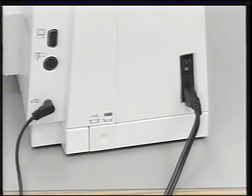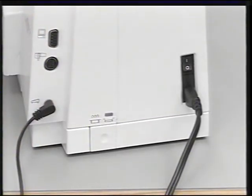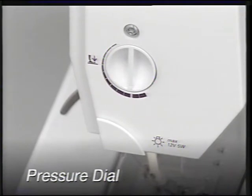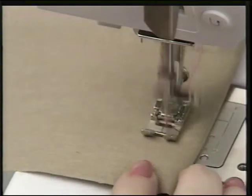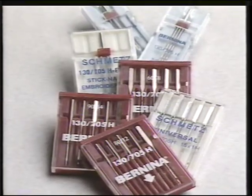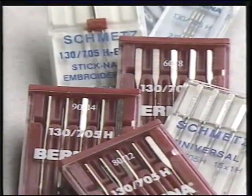The on/off switch is on the side of the machine — number one switches the machine on, zero turns it off. The sewing light turns on and off with the power switch, or you can turn it on or off in the setup program. The presser foot pressure dial is also on this side. It's adjusted for the right amount of pressure for normal sewing. Turn the dial to the narrow end of the stitch symbol to reduce pressure — useful for loose knits and heavy fabrics. Turn it toward the wider stitch symbol to increase pressure for lightweight and slippery fabrics and to prevent puckering. Your machine comes with a new number 80 universal needle, good for medium weight woven fabrics and some knits. Check your manual for proper needle information.